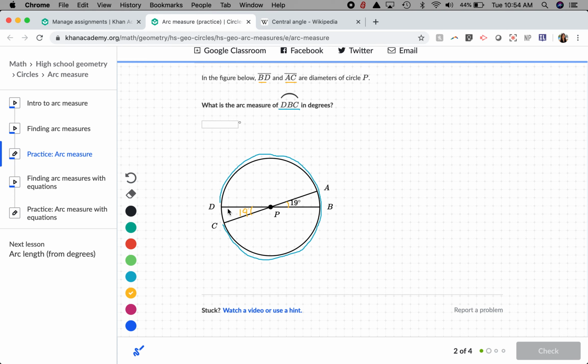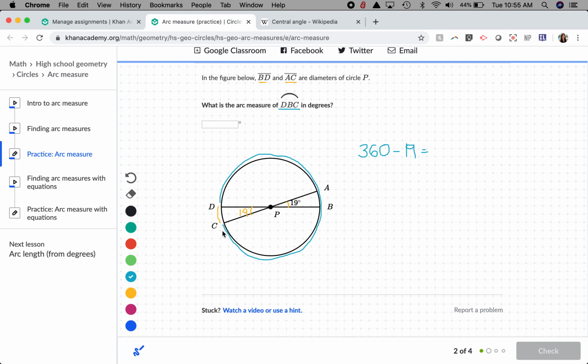I notice that this central angle is subtended by arc DC, that is the missing piece to make one full circle. What do I know about circles? I know that circles are 360 degrees in total. So if I've got 360, subtract from that whatever I don't want, whatever I'm not looking for. I'm going to subtract 19. Whatever I find will give us this major arc measurement.